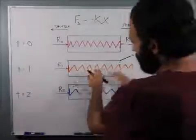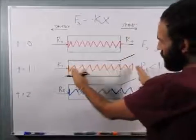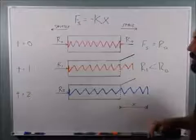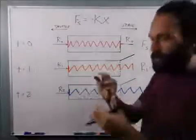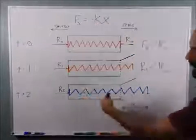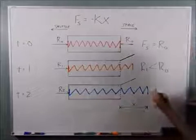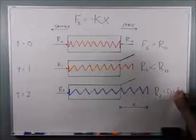And so now I drew this orange because the spring, the red represents the most compressed state. Now orange, the spring is relieved a little bit, and it's starting to come out of the container at time interval 1. Okay? Now we move down to time interval 2, and this is when the spring has now become completely relieved. It's like this. It's completely relieved now. Okay, and it's just about to fly out into space, because as you would expect, it would fly out into space. And so, right here, R2 is actually 0. R2 equals 0, less than R1.